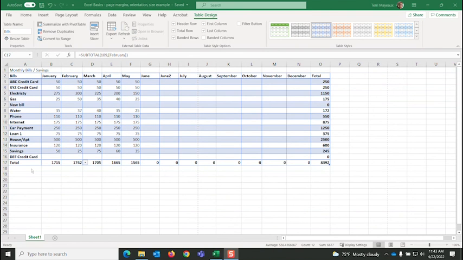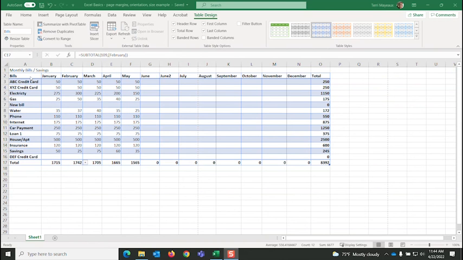At some point, you may find that using the table as a formatted table is not what you want to do, and yet you want to keep the formatting. You just don't want to define this as a table anymore, or a formatted table, and there could be several reasons for that.